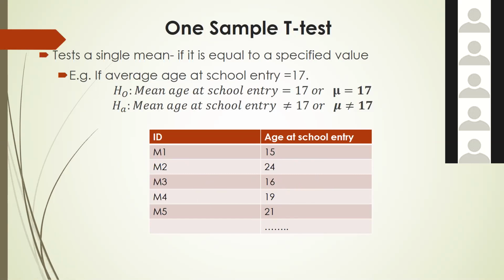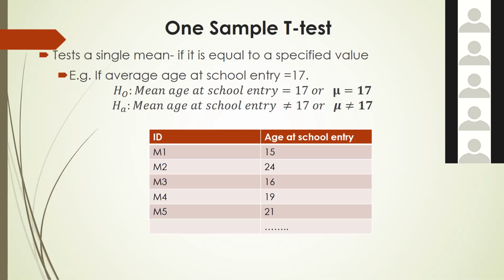And if the p-value is less than our alpha of 0.05, it means you are going to reject the null hypothesis. And if the p-value is greater than our alpha, then it means you fail to reject the null hypothesis. So that is what you're doing basically in a one sample t-test. If you get a p-value that is less than 0.05, then you are rejecting the null hypothesis, and vice versa. So this is what you're doing in a one sample t-test for the mean, okay?